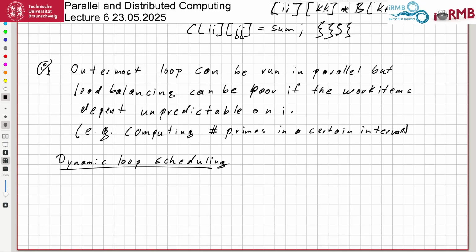So now why is this dynamic? If somebody has very difficult work to do, this person or process would still be occupied, while others that have easy work to do just come back and get new work. This is called self-scheduling.